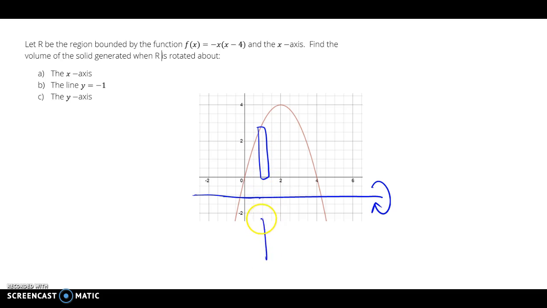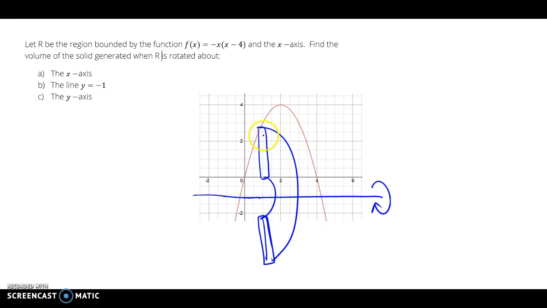So somewhere down here in this case, and I can never draw them to look exactly the same, but they get the idea. And then to do the revolution, I'll go from the top of my original down to the bottom of its counterpart, and same thing with that inner piece as well, bottom of my original to the top of the reflection. And they can see that the solid is going to have a hole in it, which leads us into conversations about washers.